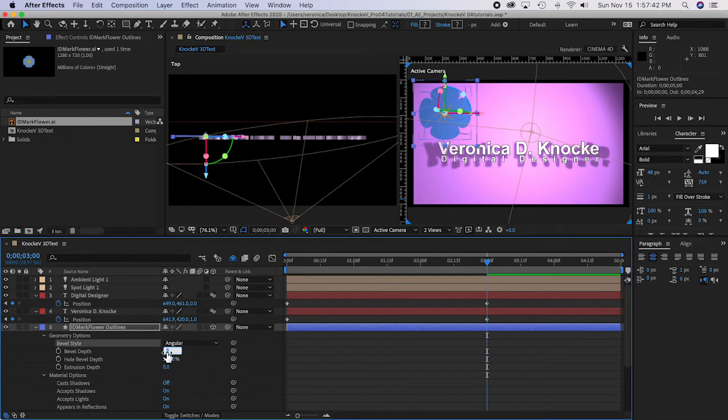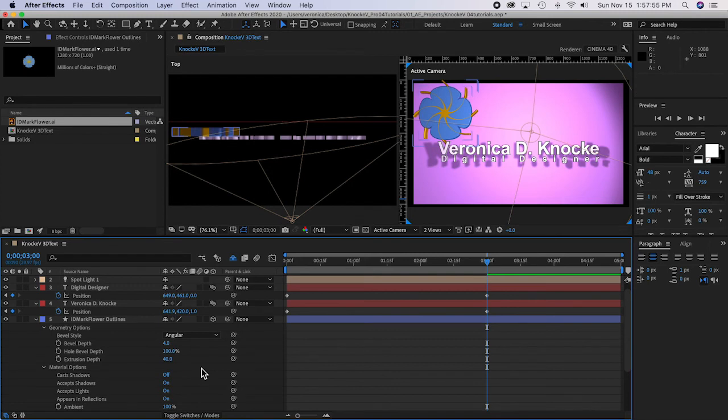And we'll set the bevel depth to 4. And have an extrusion depth of 40. So now you can see how far that goes. It gets very deep. It's twice as deep as the letters.